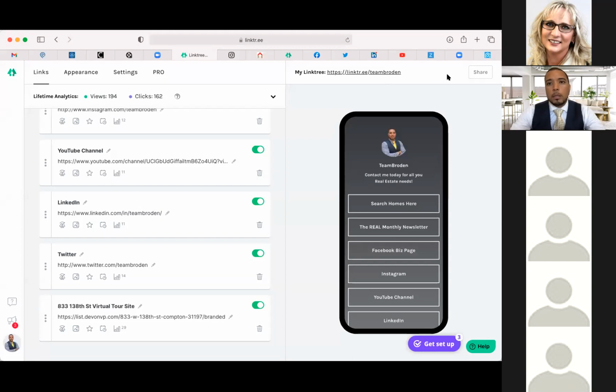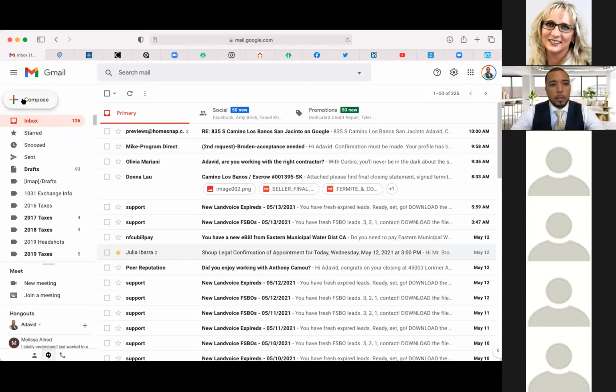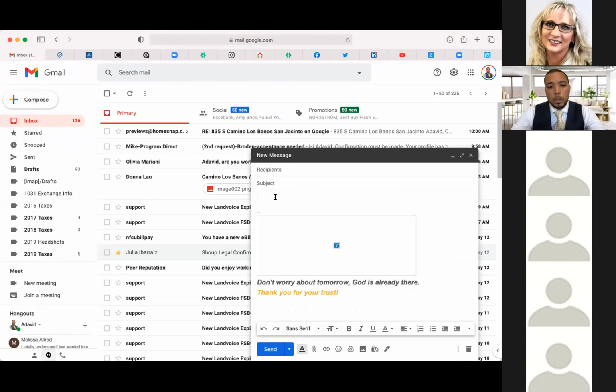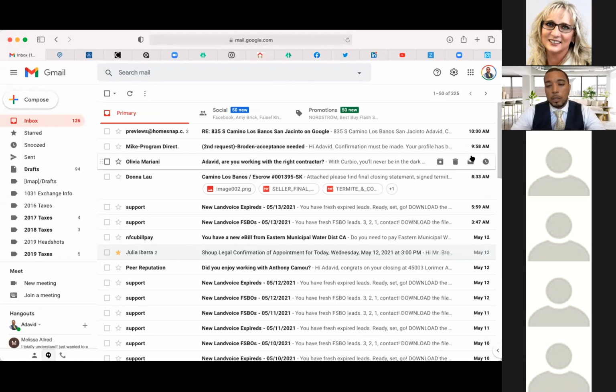So this link right up here, when you go to the share button, you hit copy URL. You can simply go into an email, compose an email to yourself, and paste it in there like that. Okay. When you email it to yourself, save it on your phone in a location that's easy to find, say, for instance, under your notes or something like that. So whenever you send a message to your clients, they will be able to tap that, because it'll pop up, it has your picture on it. It looks really cool.